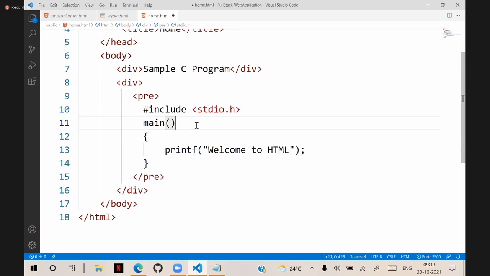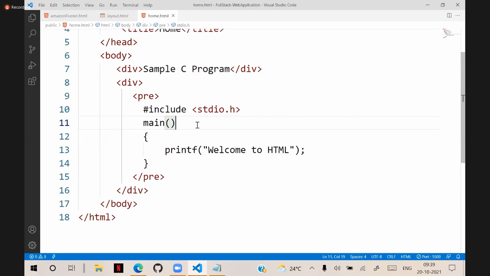Many times people tell you that pre-formatted means it will display exactly how you have written. Then immediately you get a doubt that in that case it should display this stdio.h also. So that sentence is wrong.